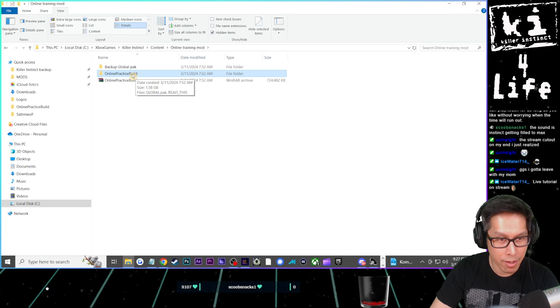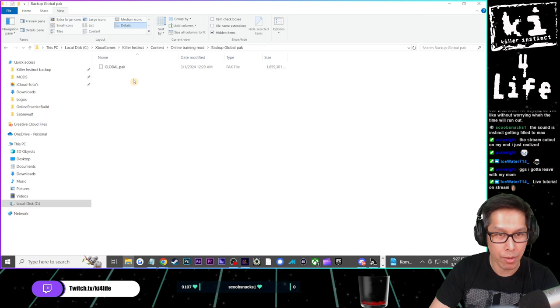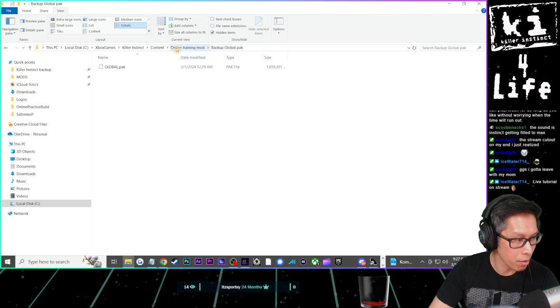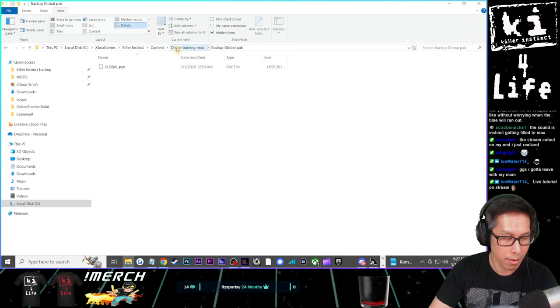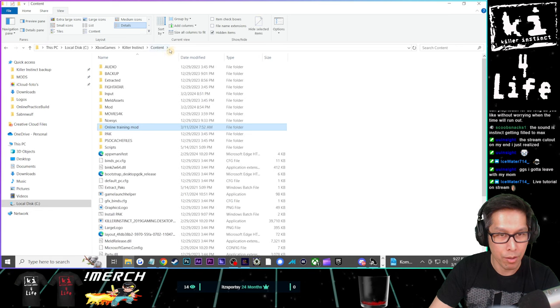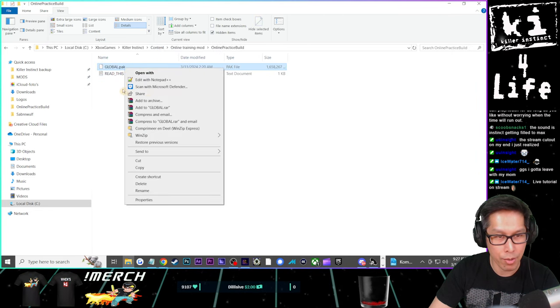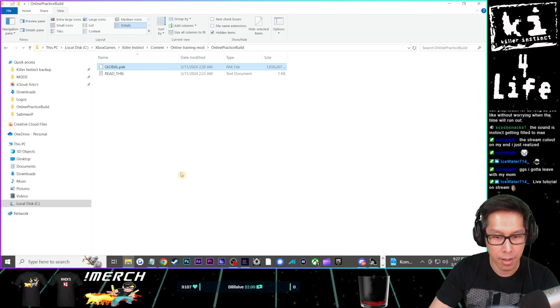So in this case, you're going to replace the global.pak file in the games folder. I backed up mine here. I strongly suggest you do the same because you need it, but I'll come to that. If you're going to copy this file that you just extracted, then you just copy.